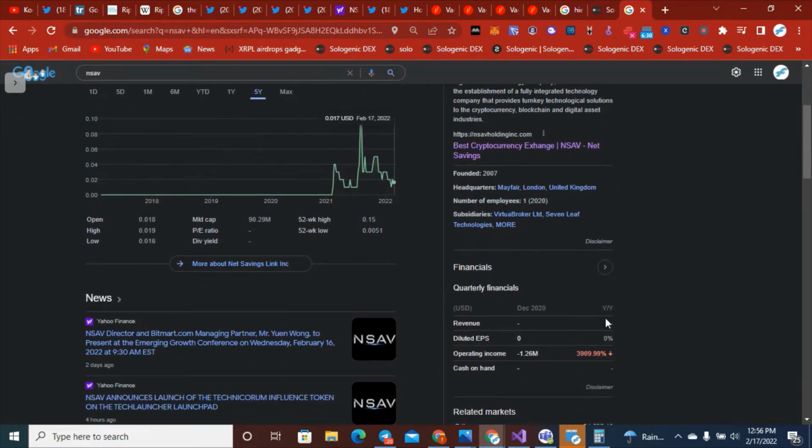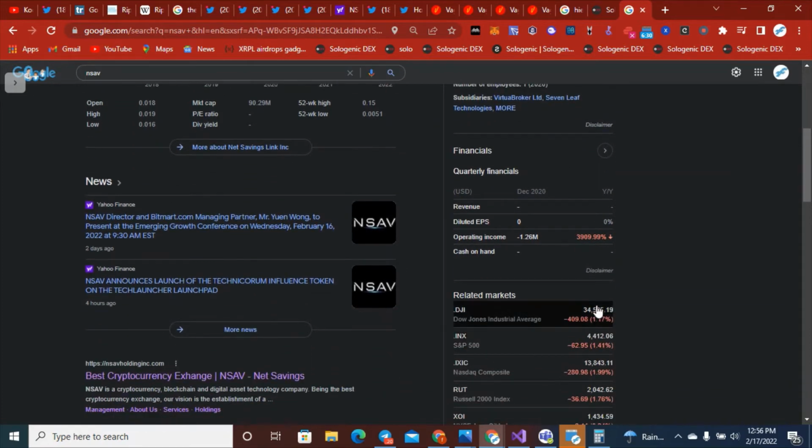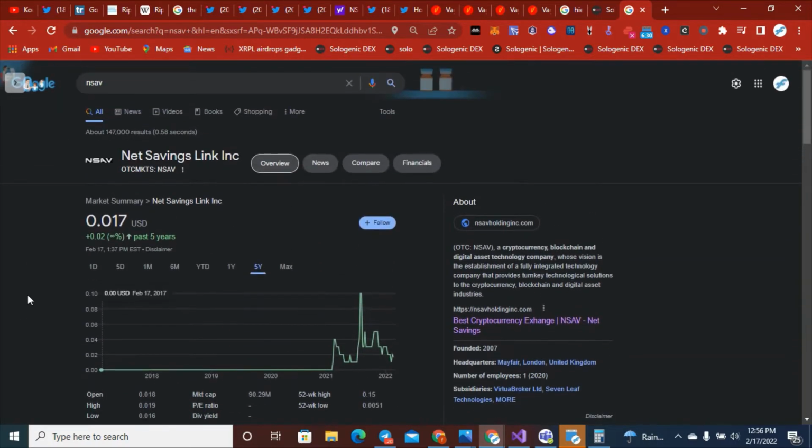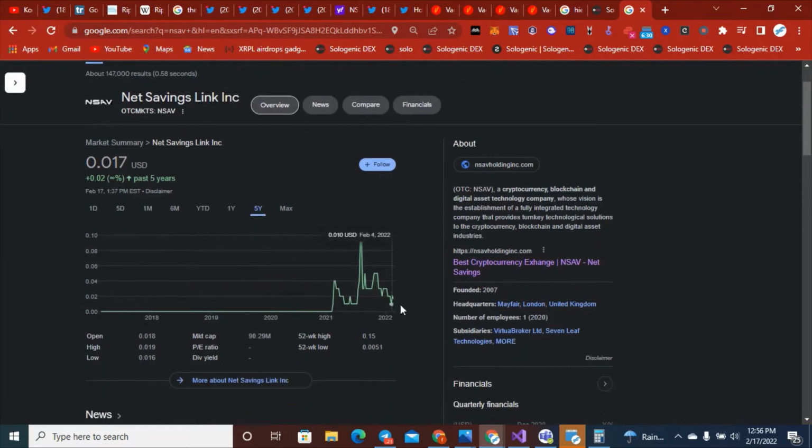Let's see if they made any money last year. And right now, their financials are looking really, really bad. So this might be a good time to buy, because once you start seeing stuff like this, they're using a lot of money to purchase things for development. That's when you usually see stocks going down. They're making deals behind the door, so they have to move money around. So you may see the stock dip in price. So I think it's a really good time to look at this stock right here.